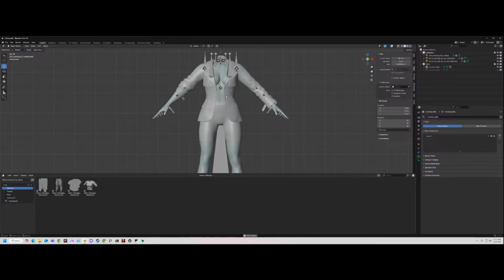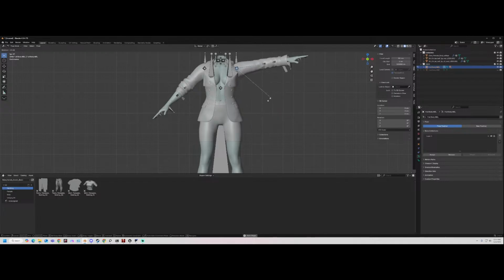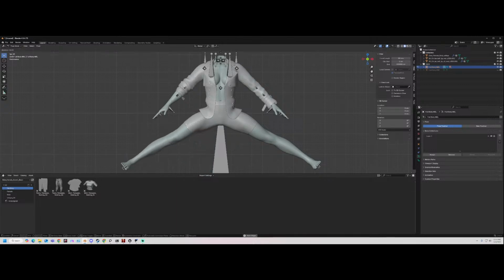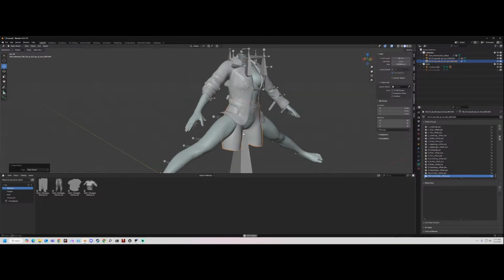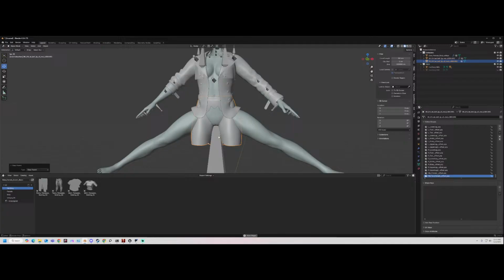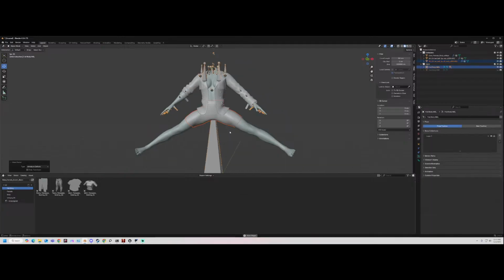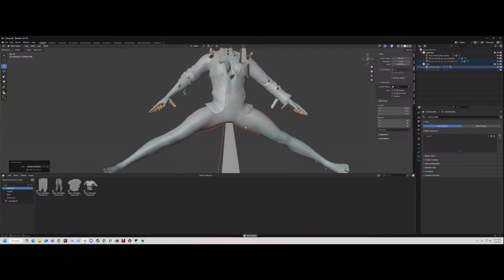What that does is parent the mesh to the rig without changing anything. It just makes sure that they're all connected. So now I can pose it. I can go into pose mode, select some bones, and move them around. We see that the body and the coat, which are separate, are moving together. Because the weights are on both of them, we're good. If they are not parented, like when I hit clear parent, you'll see that they don't work. So we'll reparent those ones with armature deform. Now it's all good.